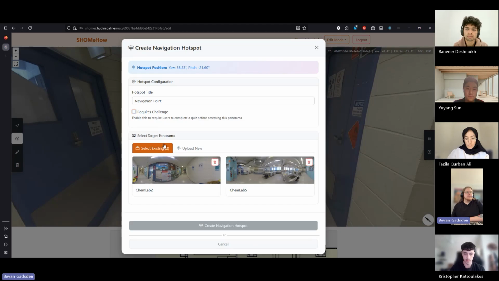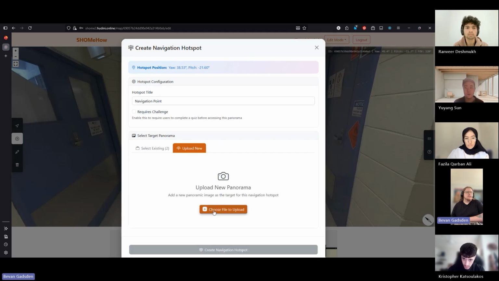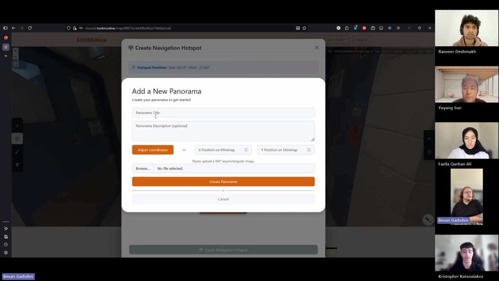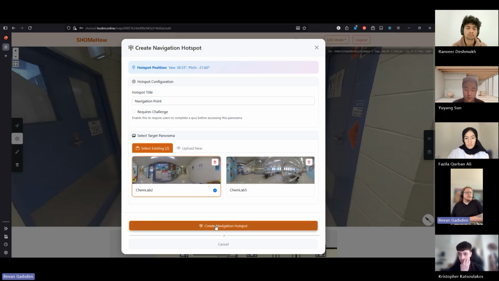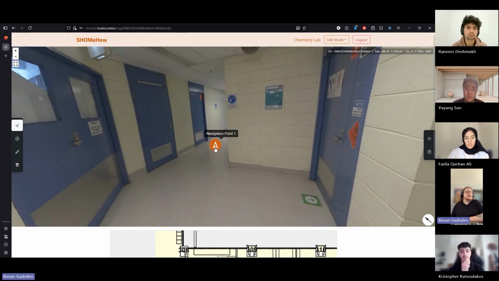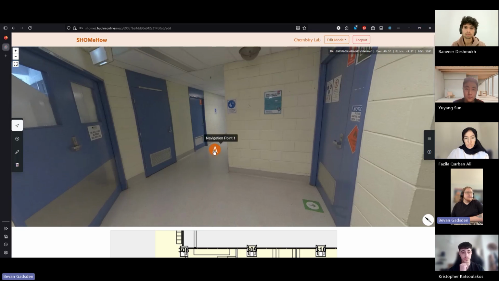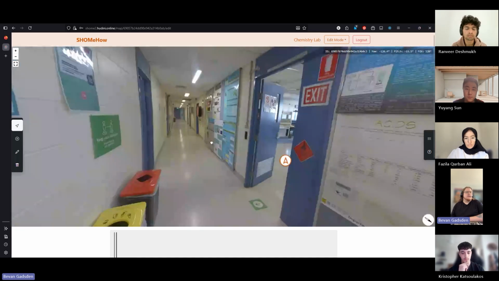And then at the bottom of the screen, we have two options. We have either select existing, which is to select an existing panorama that has already been uploaded and is tied directly to the space that the user is creating within. Or if none of those exist, we have the upload new option, which if we click, we go here to then create file to upload. And then we set a title, description, coordinates, and choose the panorama image that we want to use, much like my colleague earlier walked us through. And if we come back to select existing, it'll be here for us to choose from. So we can select that and then click Create Navigation Hotspot, which will then provide a navigation point on the screen for the user to click like so, after clicking which it'll move us into the next panoramic image.